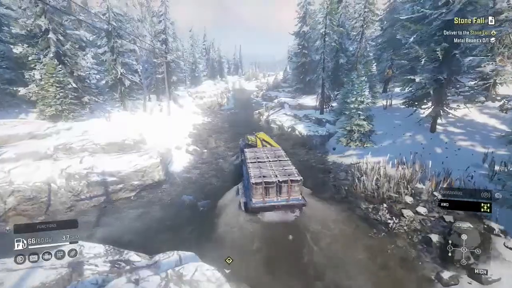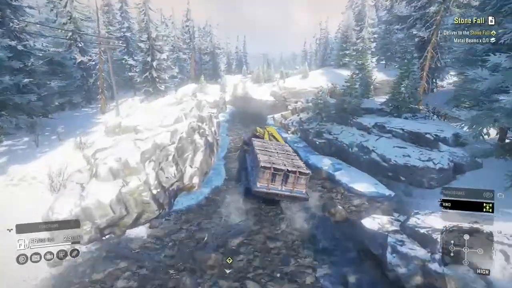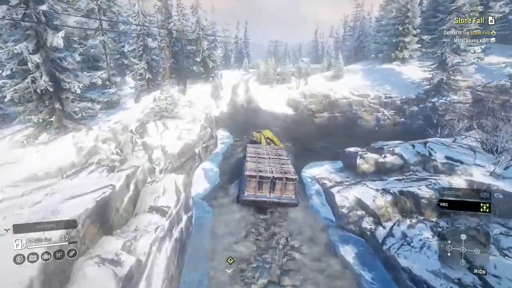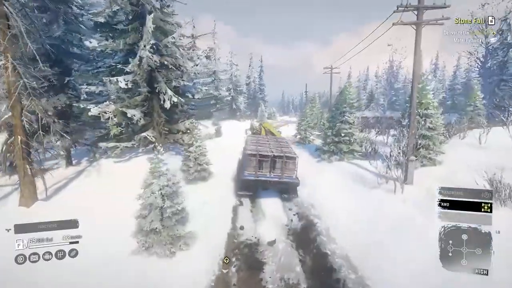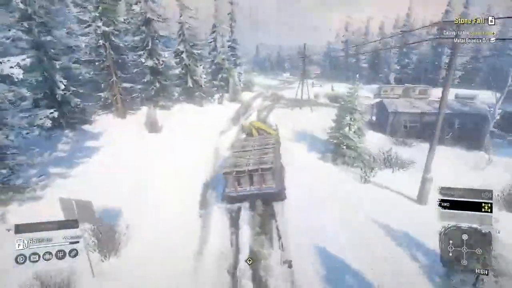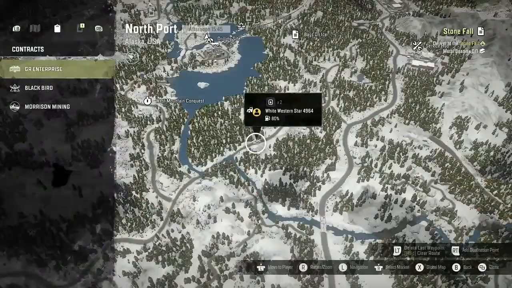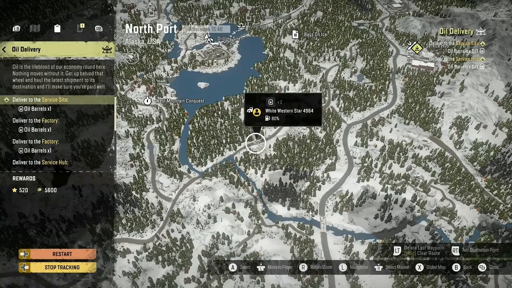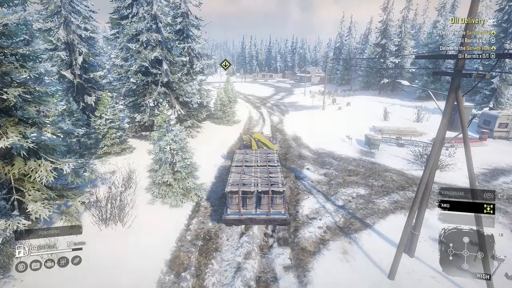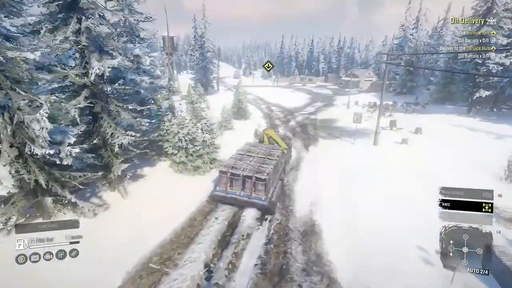I'm wondering now how this truck would do with the mud tires going through that big mud pit. Go over and get the service equipment. I think I might try it. Also, I forgot to mission up, and that was oil delivery in Blackbird. Makes it so much easier when you write them down. You don't have to keep clicking through all these menus.